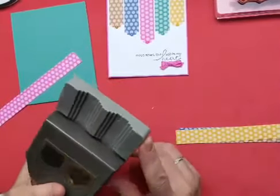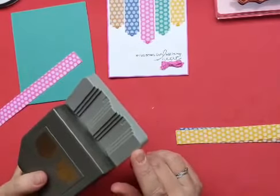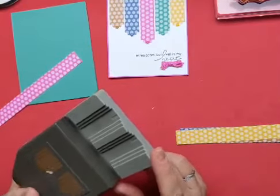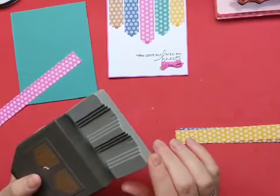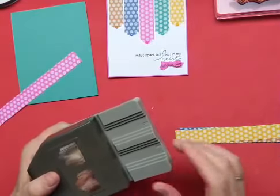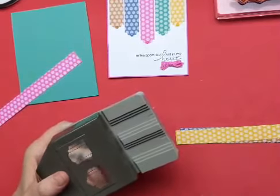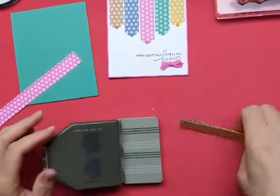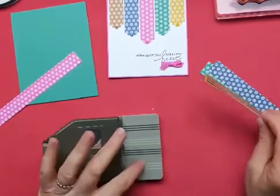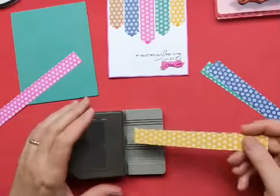I don't know if you two got this punch. I love this punch. It is very nice. It has a 1/2 inch, 3/4, and 1 inch. It would be better if they'd make one that does the flagging, because the other flag punch that we have doesn't go that small. I think 1 inch is the smallest. It goes 1 inch, 1.5 inches, and 2 inches.